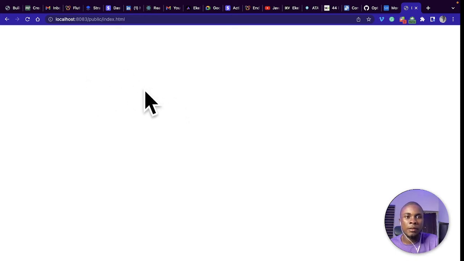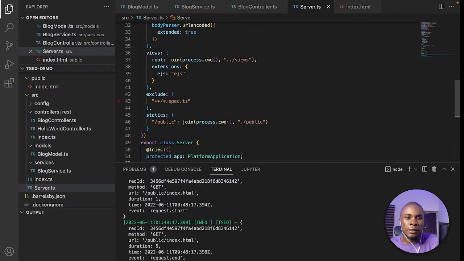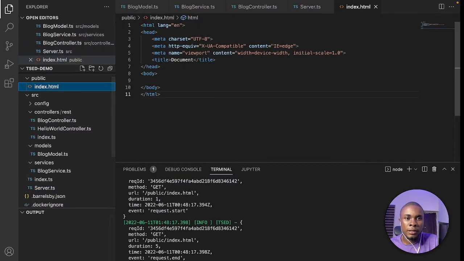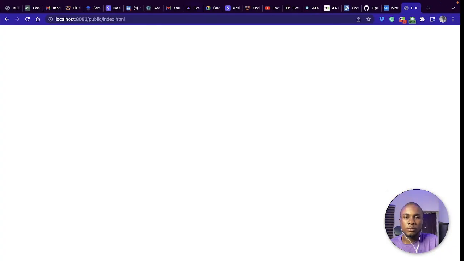So as you can see right here, we've been able to render the static file, the index.html file. To see the output of that, let's add the head. So let's say hello world. So let me refresh. So you can see hello world. So we've been able to render a static file using Ts.Ed.